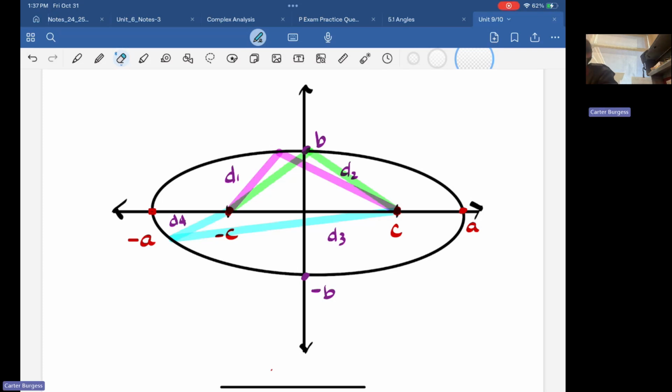So what I have here is an example of an ellipse. Ellipse is just a fancy word for an oval. And we are going to start out with a definition here. I have a couple of points labeled. We'll assume for now that our ellipse is centered at the origin. And for this first example, we have a horizontal ellipse, although that certainly doesn't need to be the case. We could have an ellipse that's rotated by 90 degrees. That would give you a vertical ellipse, which would also be totally fine.